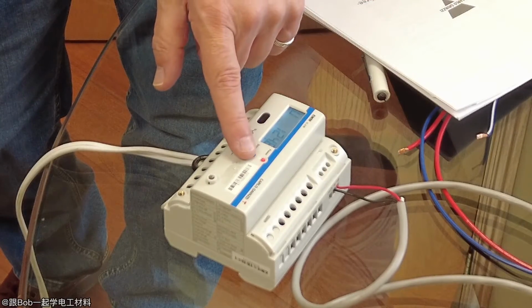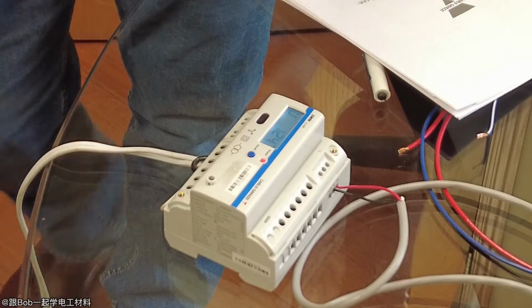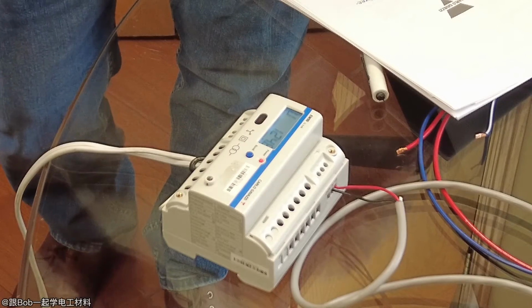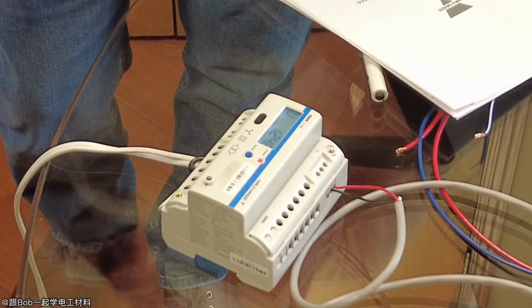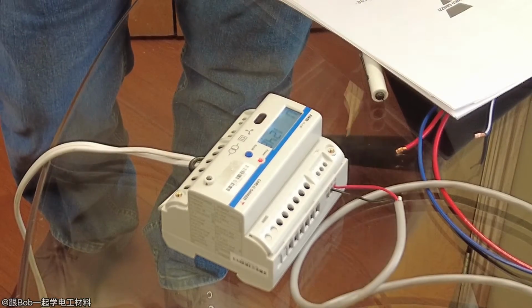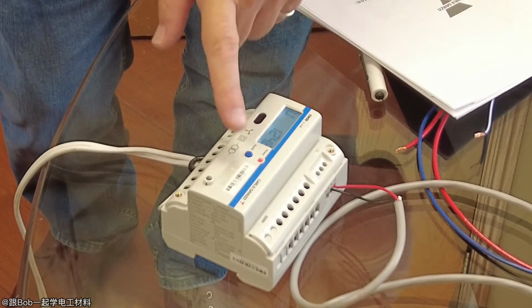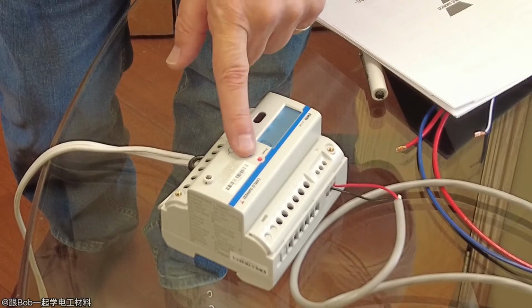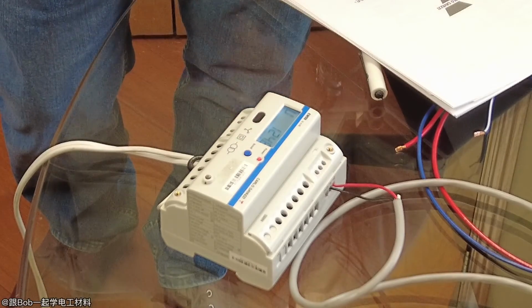If I asked it to show the current, every time I cycled that, it would show me the various variables. If I had it set for three-phase, it would show me all three voltages, all three currents, all three power factors. If you're only interested in the kilowatt hours, it's kind of confusing. You have to cycle through all of the variables. This way, if you only want to look at energy, just set it up for energy.